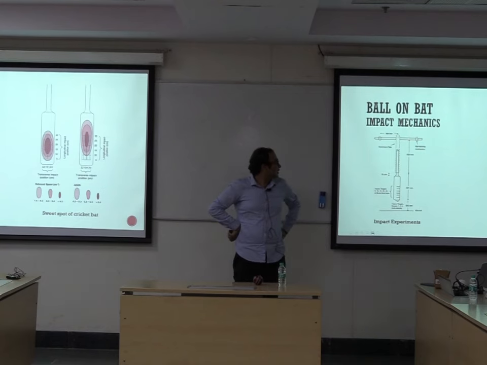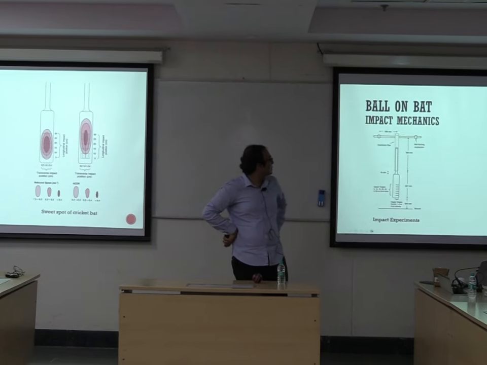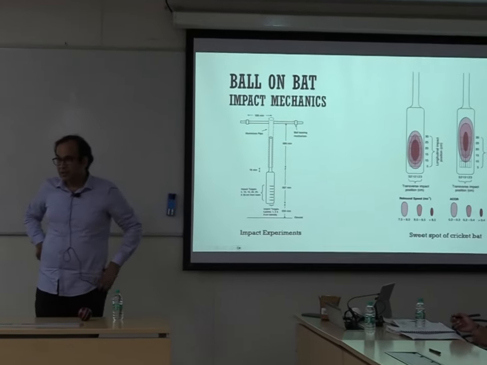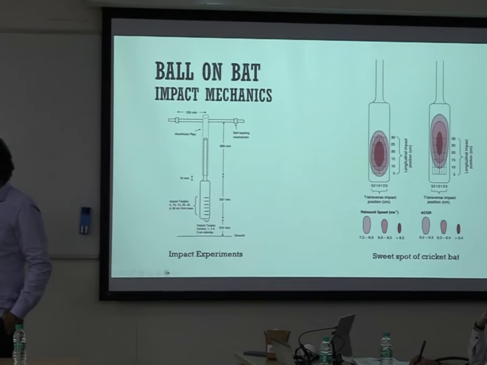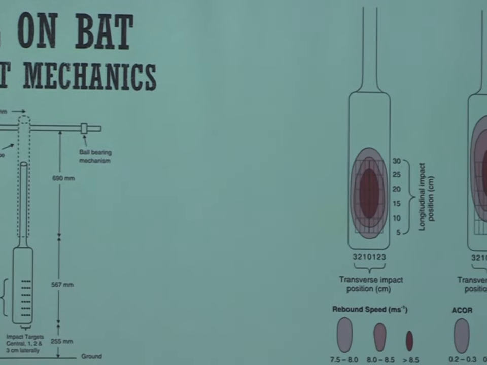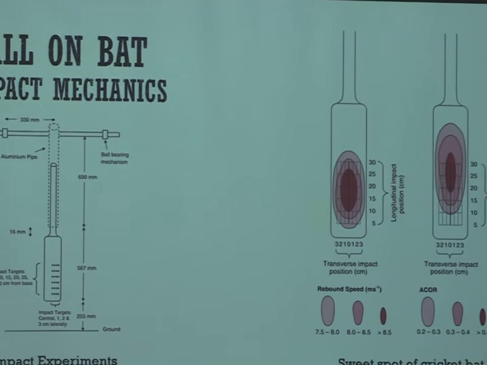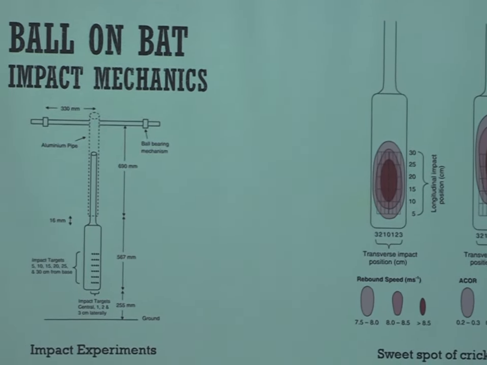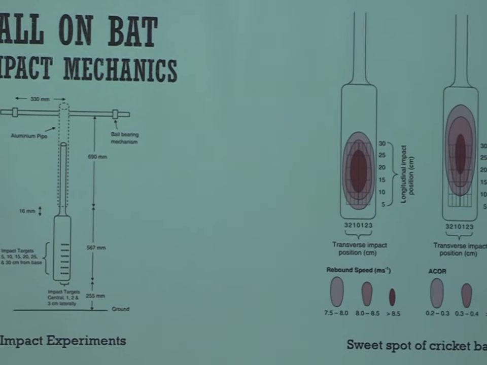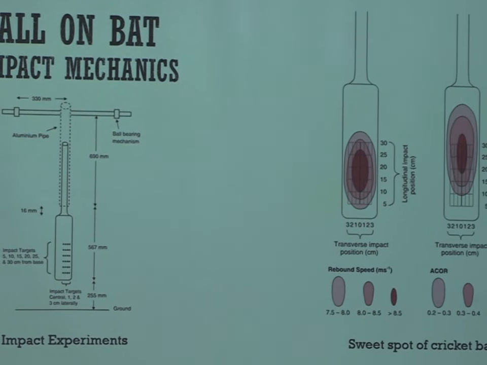Okay. Let's look at the impact of the ball on the bat. So what I described to you over here is an experiment. Everyone has done the pendulum experiment in their school. You measured the time period, 2 pi root L by g, or you know it better than me. So the length, and then you have the time period. And then you can measure how many oscillations have been done, okay? And that's how you measure the property.